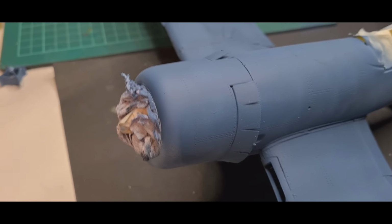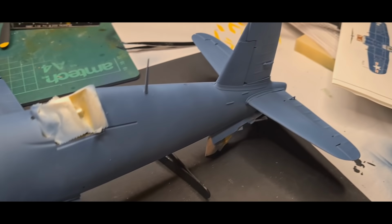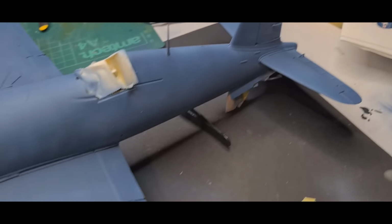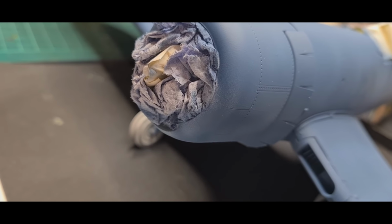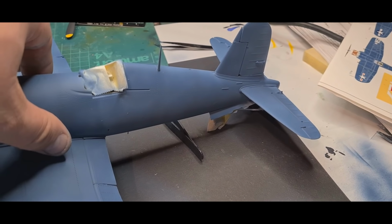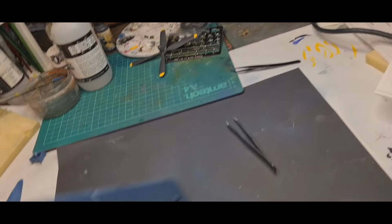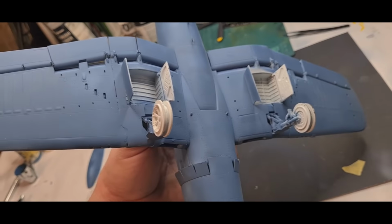I've decided to spray this. I've got still a little bit of blue here and there that I've got to touch up, but that'd be alright. Just a little bits here and there, like on the front of there. I'll go over them again with the airbrush. It is actually, is it dry? Yeah, it's dry. And a little bit there I've got to do that I missed, but rest of it's fine.